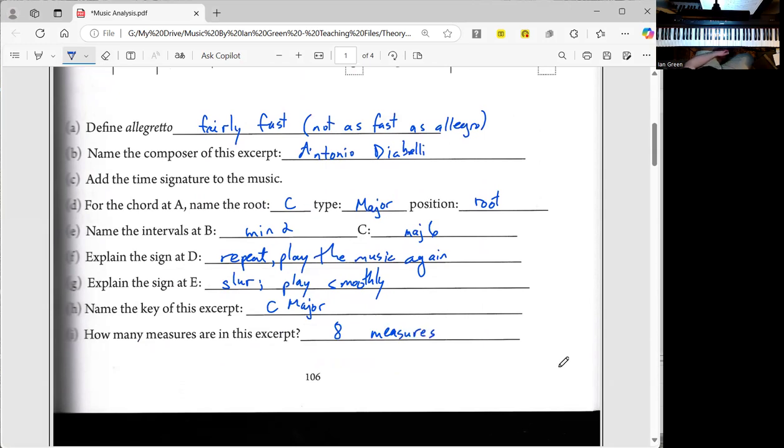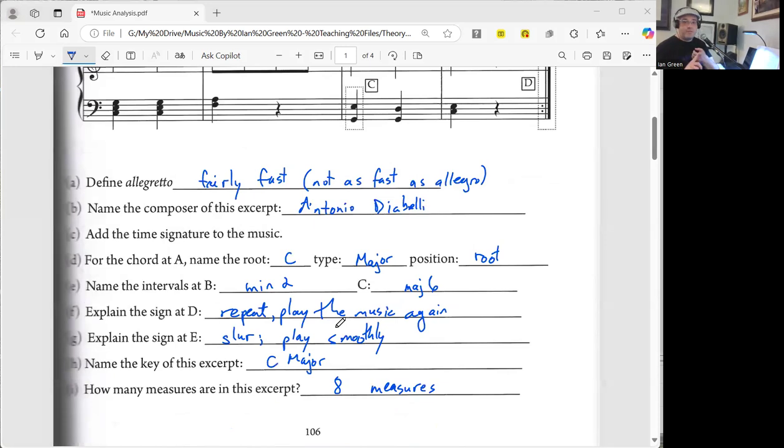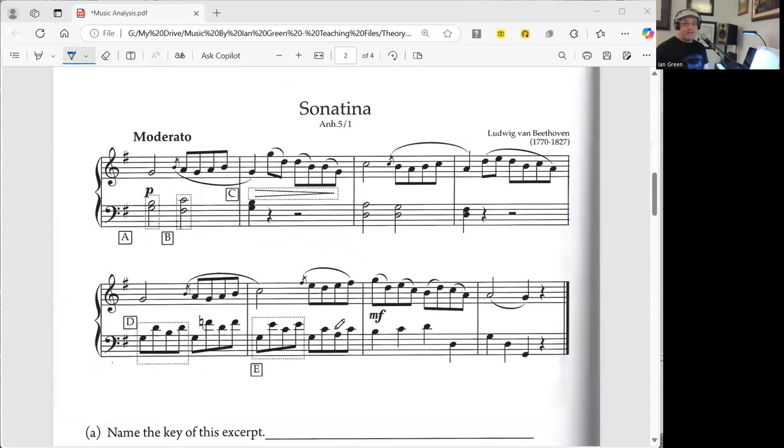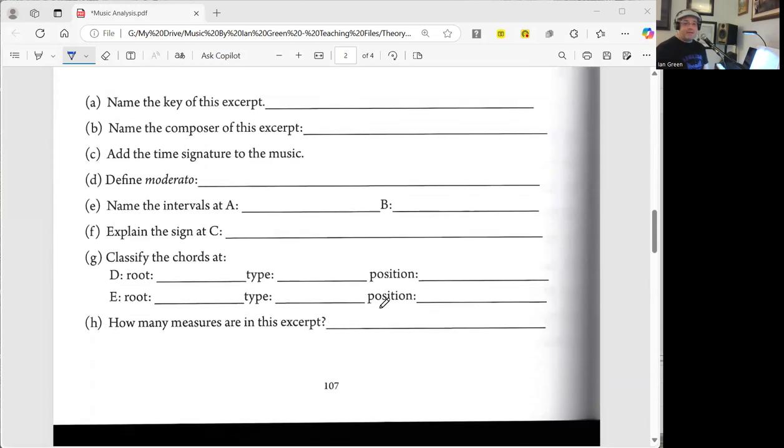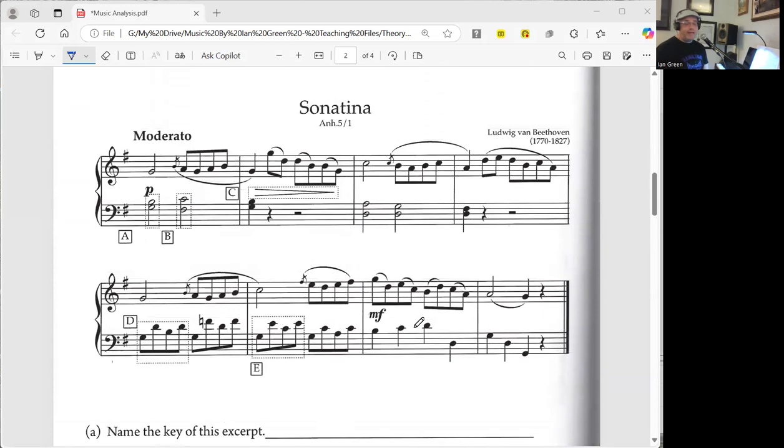So you can see here how in this example we have a variety of different topics covered. We talked about some musical terms. We talked about chords in question D. We talked about intervals in question E. We also talked about how to find the scale of a piece as well. So a lot of interesting information is provided. And each piece contains different types of questions that help students to master and review the different topics.